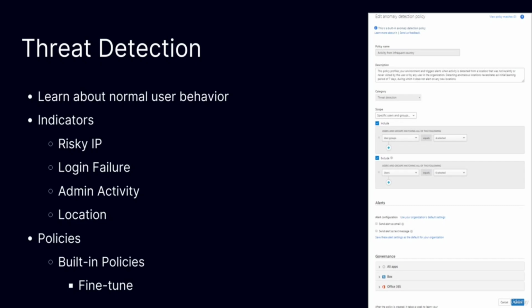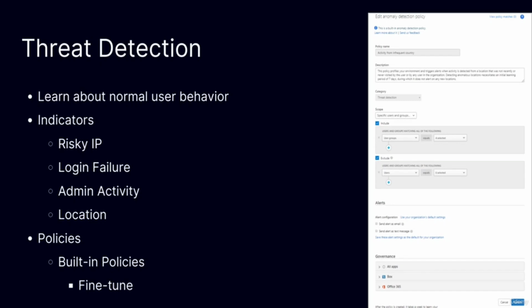If it detects something that is not only out of your baseline, but is actually in line with what it knows about common security breaches, common malware, or something similar, it can trigger alerts at a higher priority level. So some of the indicators for alerts are risky IPs, login failures for a user who never had login failures and now has a lot of them, administrative activities that are all over the place, and finally location.